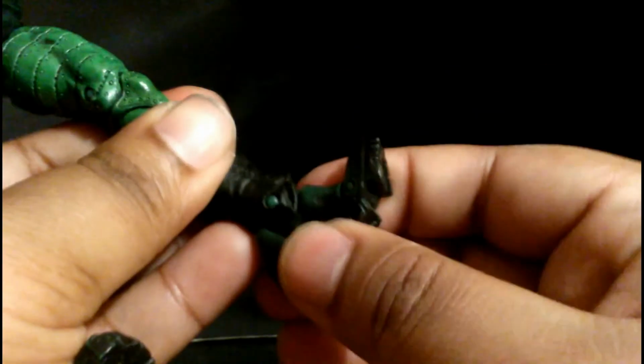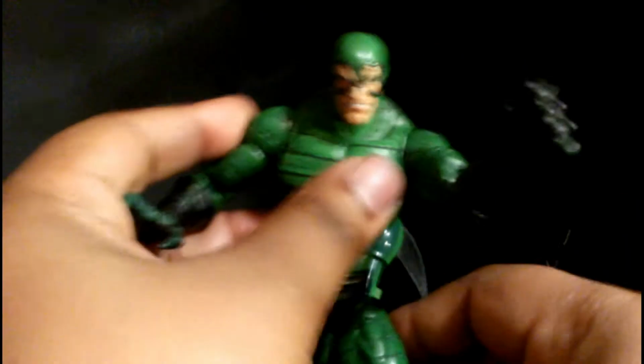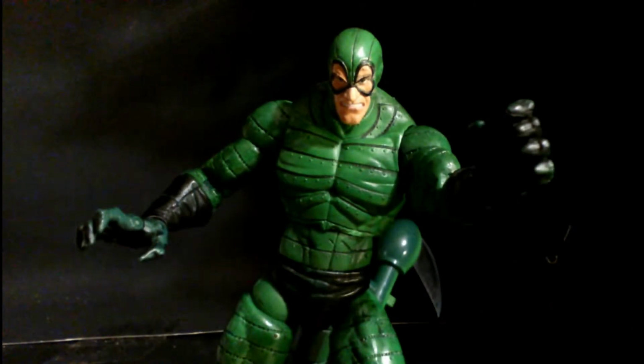Boot rotation. Ankle goes up and down. Has a toe joint here. But no ankle pivot to speak of. I mean, that's fine. Most likely if I had ankle pivot, it'd start giving way because of the weight of the Scorpion tail. So this figure is probably a 9 to a 10. Nothing wrong with it. The only thing it doesn't have is ankle pivot, really, and a neck joint that goes really far up or down. It really doesn't have a neck joint, so the neck kind of stays in its position.